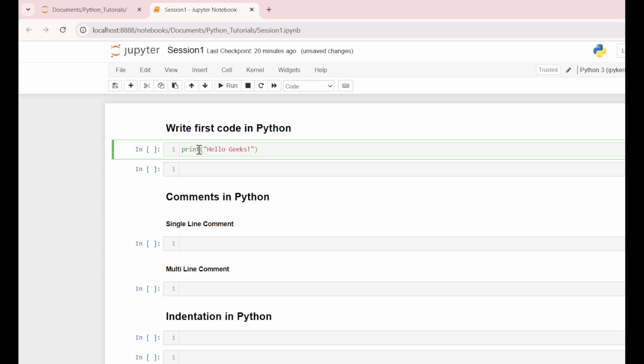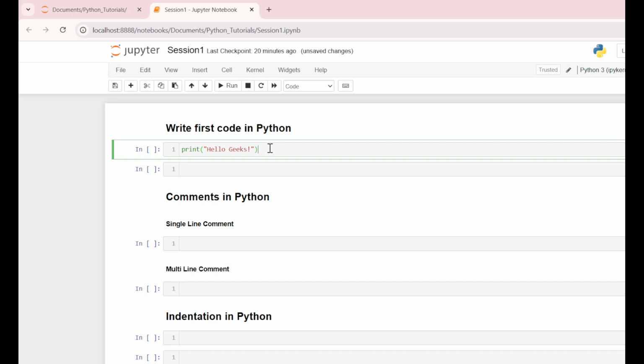What print does is it takes the input from the user and then prints it on the screen. So print follows a format. It requires these kinds of brackets and it requires double quotes. So you can see there are double quotes. Any text that it sees within the double quotes, it's an instruction given from the user to the system with the Python code, telling that I've given you a print function, and whatever comes within the bracket and quotes, whatever text you find, please print on the screen.